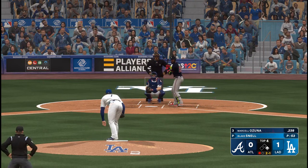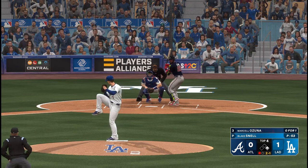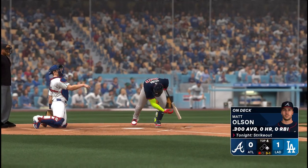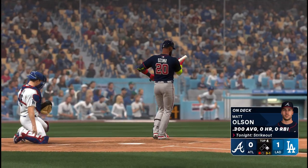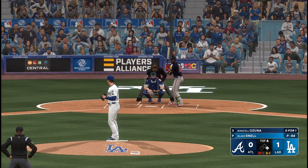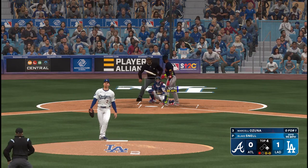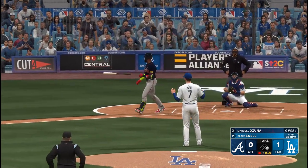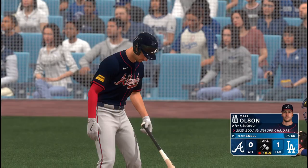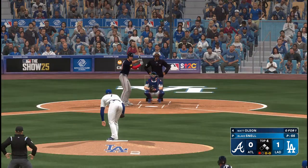Next offering is in for a strike. Good pitch to hit on a tee up in the zone. I think he was looking for something else right there. Next offering is down low. That's a ball. Oh, they have had a hard time scoring in this one. The pitcher out there on the mound wants to keep attacking, make sure that they don't get any confidence. And ball 4. Take your base. He's making things difficult for himself right now out there on the mound, but you know, his confidence should still be high enough to get out of this, but he's gonna have to buckle down right here.